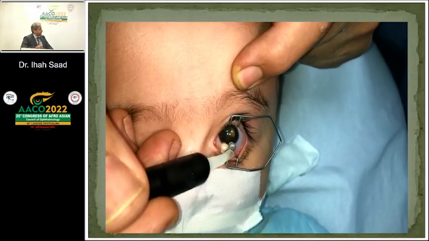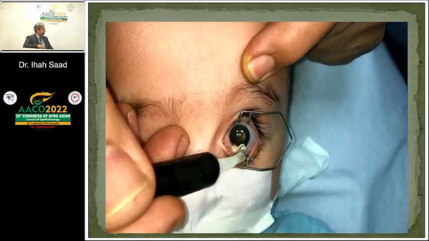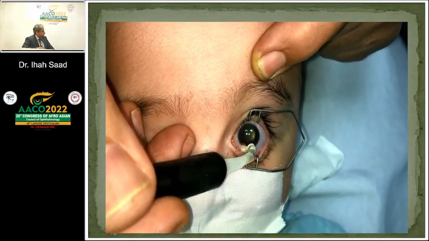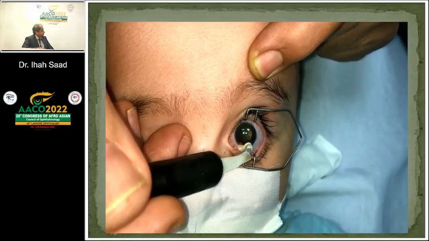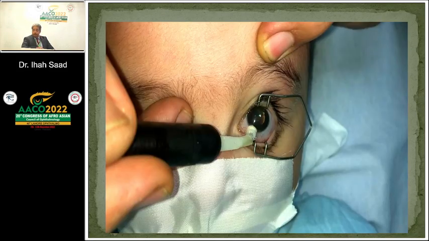A simple freeze technique with a depth of maybe 1.5 to 2 millimeters. We can see and appreciate the ice ball going to the iris root here. Excuse me, sir. Are you really applying it on the limbus and the corneal area? Yeah, we apply cryo on the cornea. Right. So does it not hurt, or cause epithelial damage or anterior stromal damage? No. This is non-epithelial-damaging cryo.